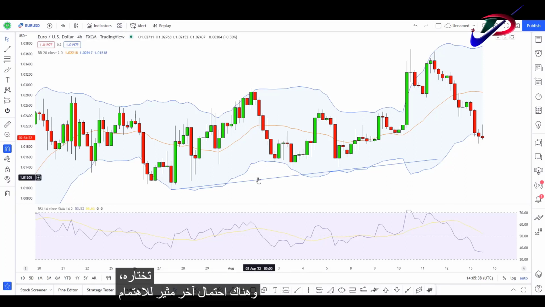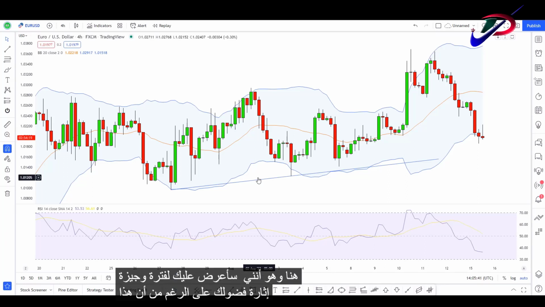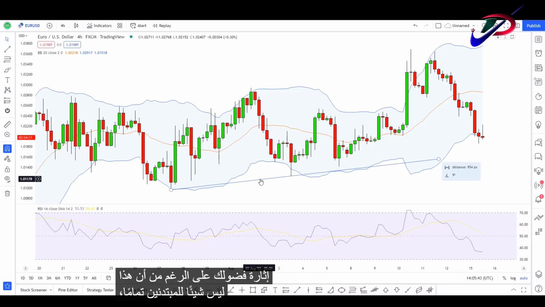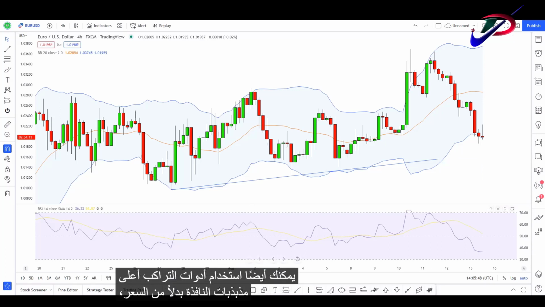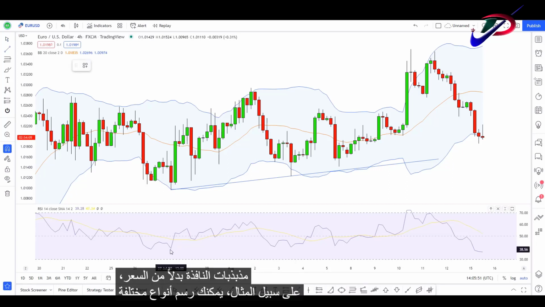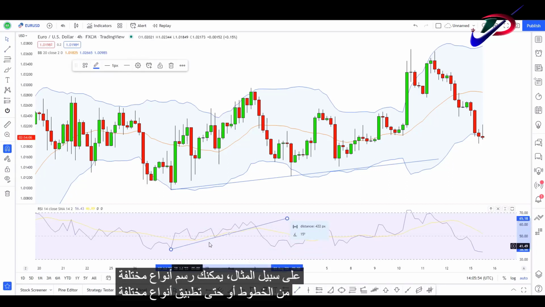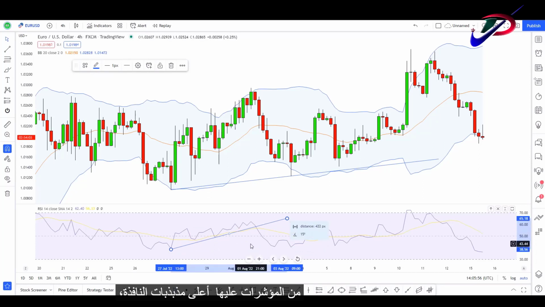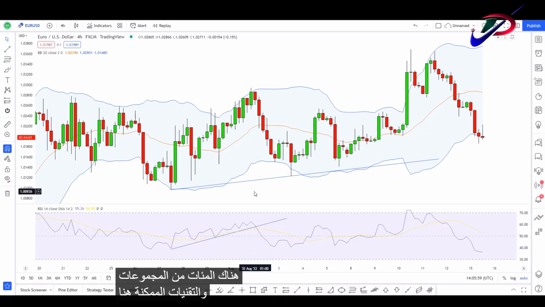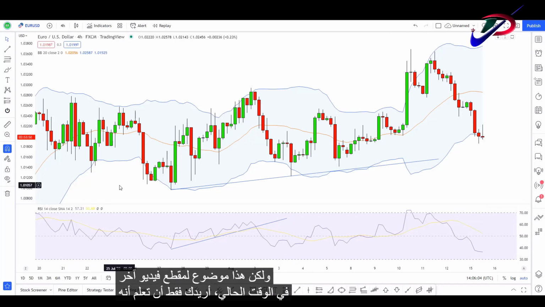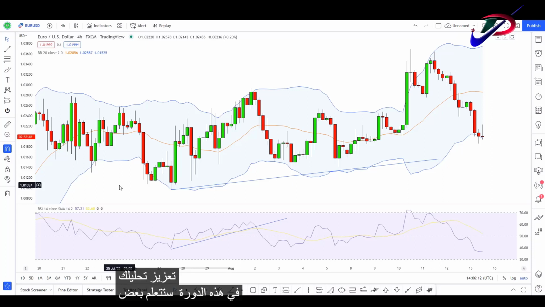There is another interesting possibility here that I'm going to briefly show you to spark your curiosity, even though this is not exactly a beginner's thing. You can also use overlay tools on top of window oscillators instead of price. For example, you can draw different types of lines or even apply different types of indicators on top of window oscillators. There are hundreds of possible combinations and techniques here, but that's a subject for another video. For now, I just want you to know that you can apply different tools on top of candlesticks or below them in order to enhance your analysis. In this course, you'll learn a few of the simple ways of doing that effectively.